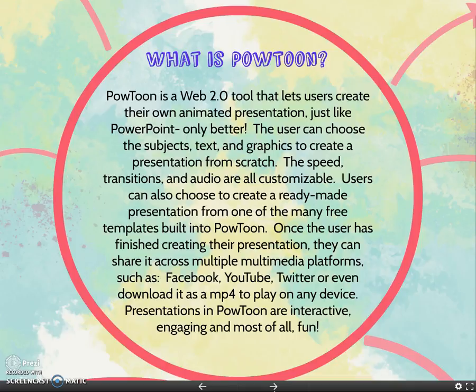It defaults to about a 5-second slide, but you can increase that all the way up to 20 seconds, which is really great if a student has a lot of information that they want to put into one single slide. The great thing also about PowToon is that you can create something from scratch, but you can also use a template that has already been made within the program. There are lots of templates that you can choose from. A lot of them are only available for paid subscribers, but there are quite a few that are free, and of course you can make anything from scratch for free, and there's a lot of options.